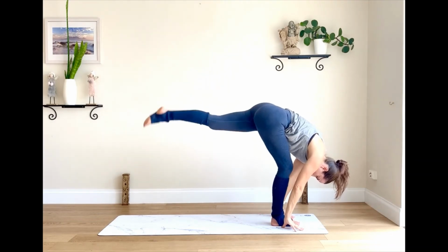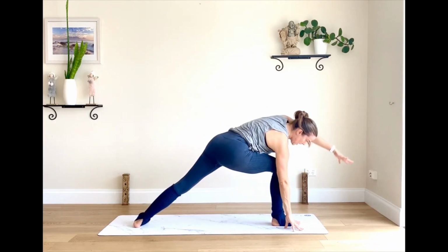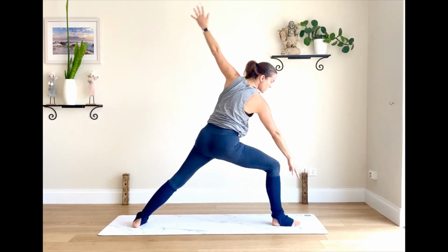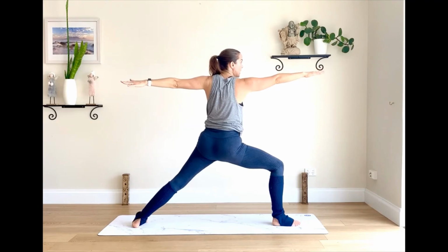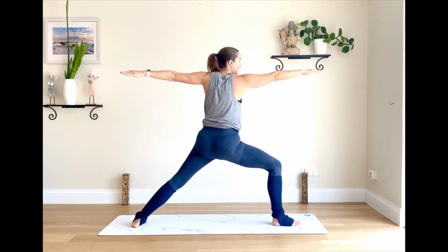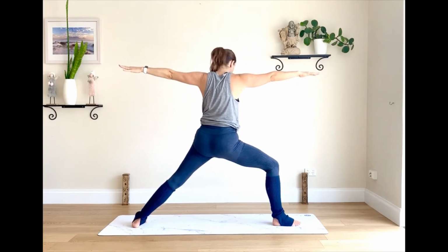Taking the left leg back into our warrior two, windmilling the arm all the way around into our warrior two position. Let's just stay here. Take a big inhalation. Exhale, checking our alignment. Where's the weight going into our feet?